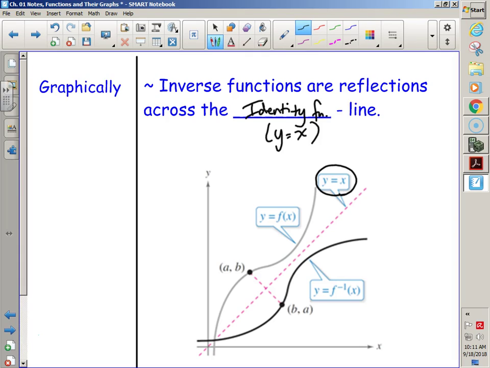And something that you probably want to make a note of is the reason why it reflects across this line is because every single point on this side, x is A, y is B, changes to this corresponding point on the other side because the x and y switch. And graphically, how does that make a difference? Well, what's on one side of the y equals x goes to the other side.